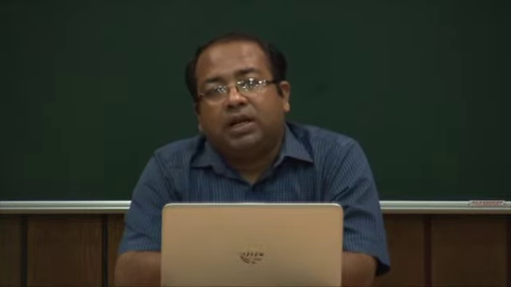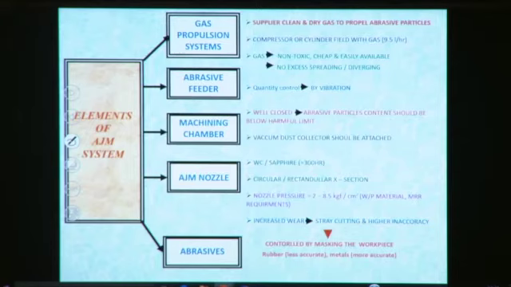Now, the nozzle. The nozzle is the main thing. Here high pressure gas is coming, and while exiting this nozzle, there will be high velocity gas. So the inlet to this nozzle is high pressure gas, and the outlet of this nozzle is high velocity gas, because we don't need high pressure gas, we need a high velocity gas to increase the kinetic energy.